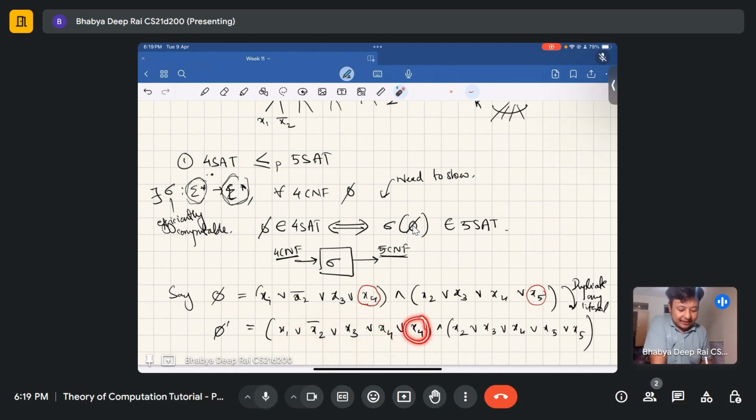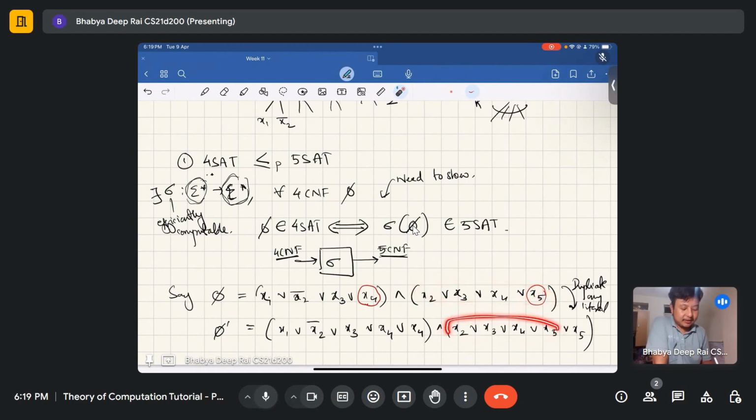Now, since this extra literal is one of the duplicates, in this case it is a duplicate of x4, this one is also 0. Because if this was 1, then x4 should have also been assigned 1, and this clause would have been satisfiable, right? Similarly, let's assume that this clause is not satisfiable. If this is not satisfiable, then this chunk is not satisfiable, because they are the same.